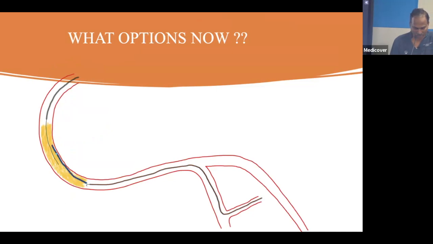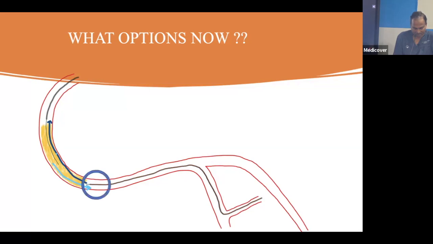So one is just send your wire true to true, right? I mean, that's not in your hand. It can be true, false, to true also. That is, yeah, possible. Intimal tracking is one option. Or use your antegrade wire, and by using the retrograde wire as a marker, you can send your antegrade wire. That's the marker wire technique, which we have demonstrated yesterday.